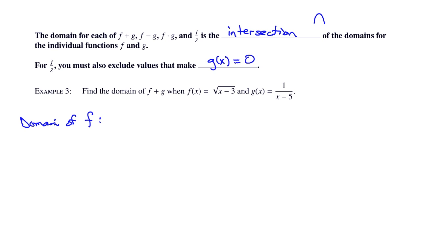You cannot take the square root of negatives. So the domain for a square root function is found by taking the inside, x minus 3, and setting it greater than or equal to 0. You can take the square root of a positive, and yes, you can take the square root of 0. Square root of 0 is 0. Solving that, you get x is greater than or equal to 3. If you write that in interval notation, that's 3 to infinity.